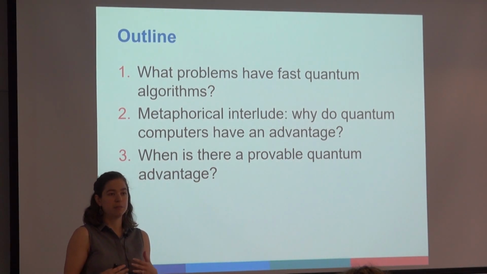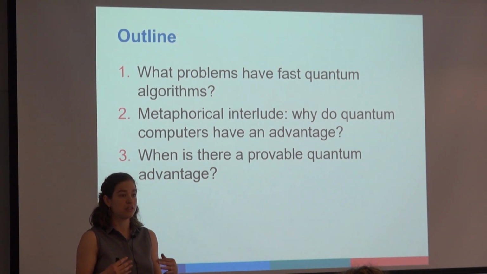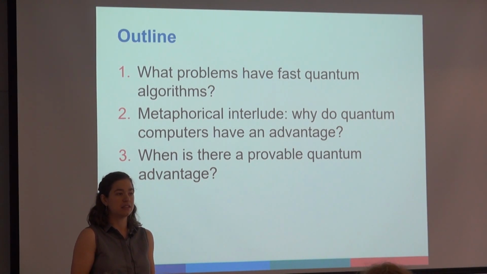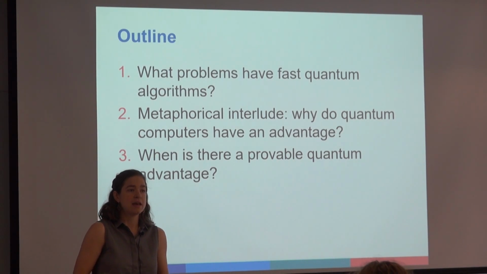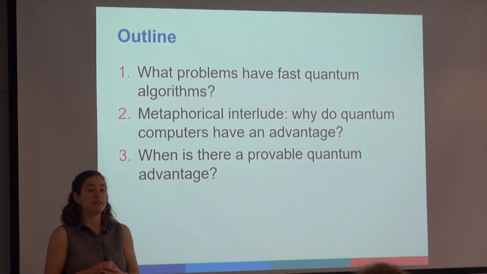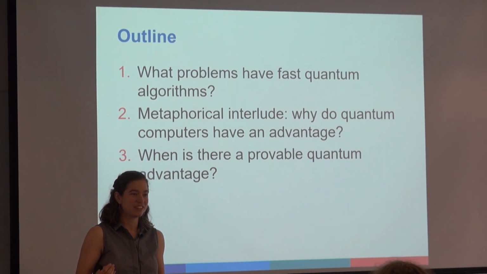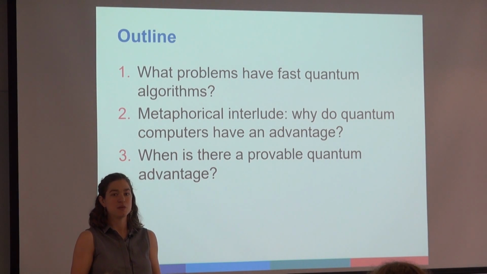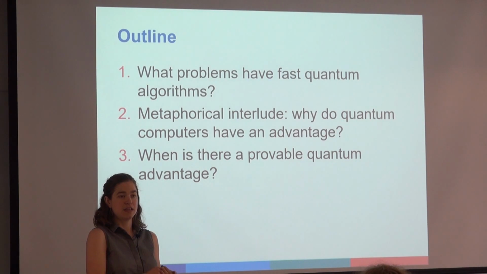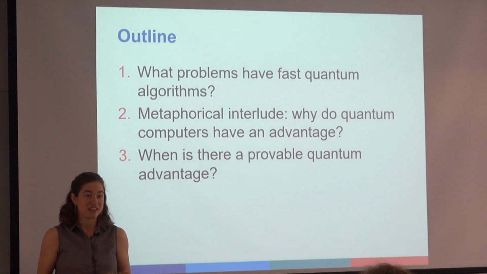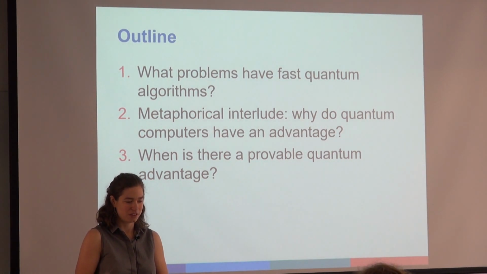In the second part, we'll talk a little bit about some of the things you heard from Chris, like superposition and coherence and interference, and why these things give you a quantum advantage and what's going on inside the quantum computer. But in the third part, I want to talk about the limits of quantum computation. Quantum computers are not going to save the world. There are limits to what they can do, and I'd like to tell you what types of problems quantum computers are good at and what types of problems they are not good at. And of course, if you have questions at any time, please raise your hand, interrupt me. I'd be happy to answer them.